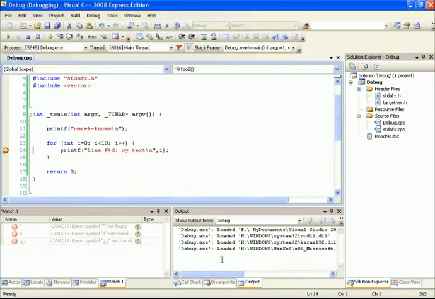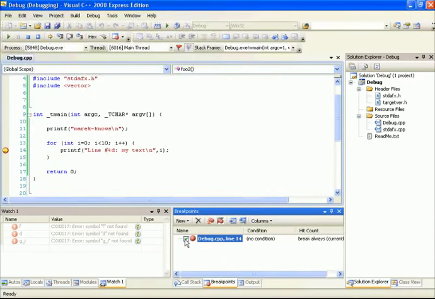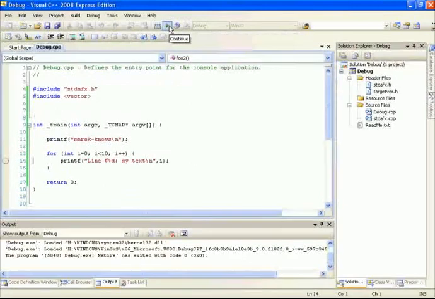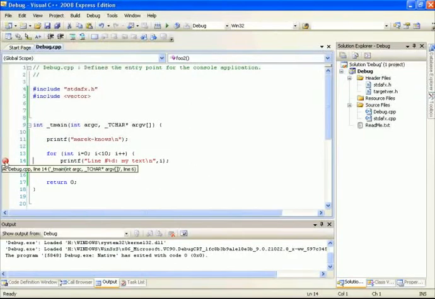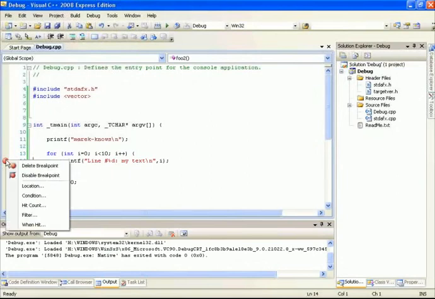What you could do is go under breakpoints here, unselect this checkbox, and the breakpoint is still there, but now it's disabled. So now when we hit continue on through, the program runs and it didn't actually stop. To re-enable it, you can click on that circle to reactivate it, or you could right click on it and you have the option to disable it from here as well.